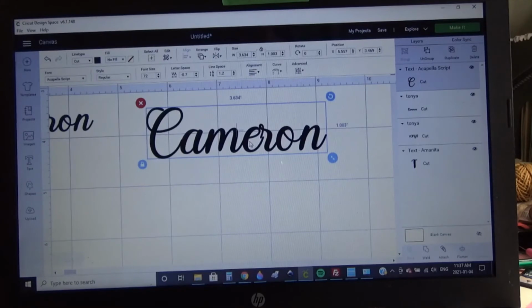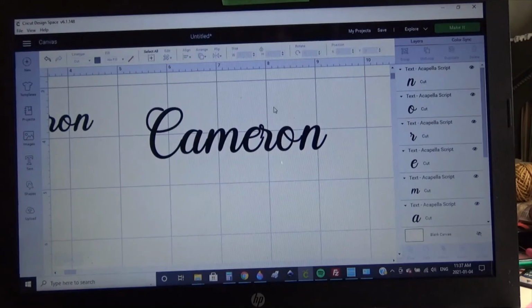So this is all matched up. That's great. But look at the R. The R and the E aren't matched up. So this is where you have to ungroup. And what I would do, because I have the O and N exactly where I want them, I would highlight just the R to the N. I'd get that little grouping, and then I would put them together.